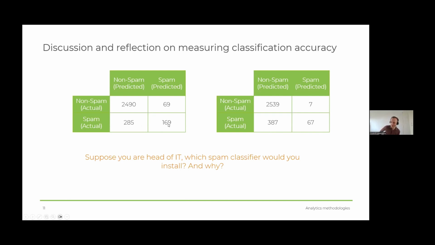Right. Thank you for that. I also see here someone that's saying something very similar. The first one because it gets more true spams. So I think that's a very good one. A because it also has fewer false positives. So the case of a false positive here means the positive here is a spam. And indeed, we have fewer things that are spam, but we did not pick up.